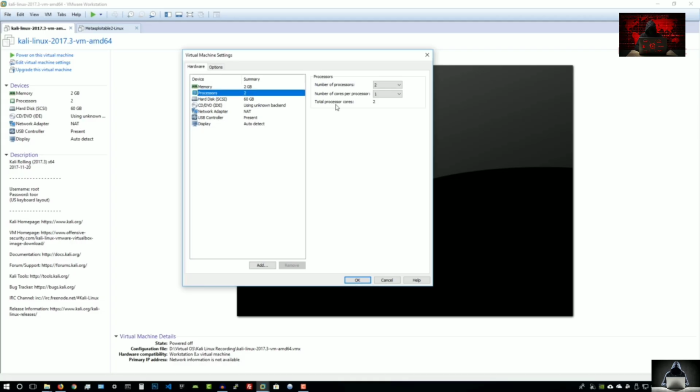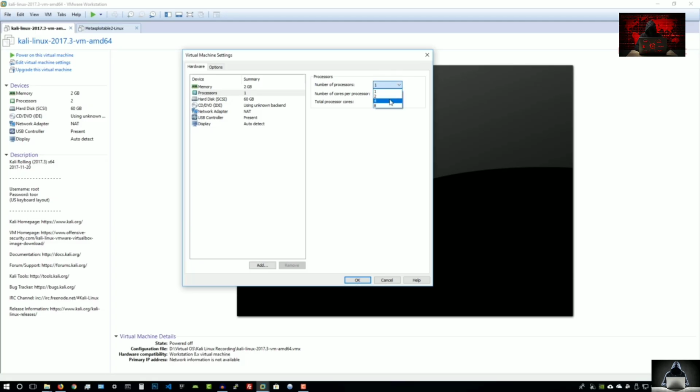So you then want to go into your processors. Now, this is again very dependent on your hardware specifications and your processor more specifically. If you have a dual core processor, what I would recommend is just using one. You can select the number of cores per processor, and that essentially is hyper-threading. Right now, as you can see, I've put 2 processors, and that theoretically is wrong because I only have 1 processor. If you're running a server type of workstation that has 2 sockets on the motherboard, you can then select it from there.